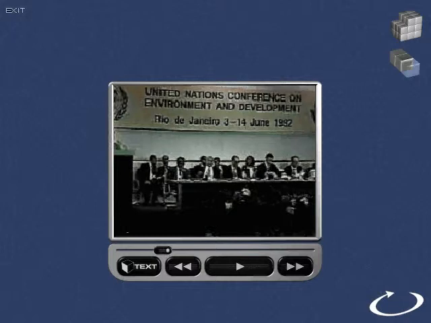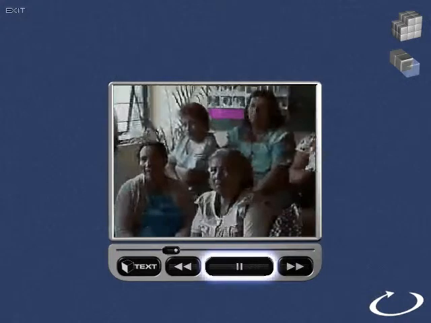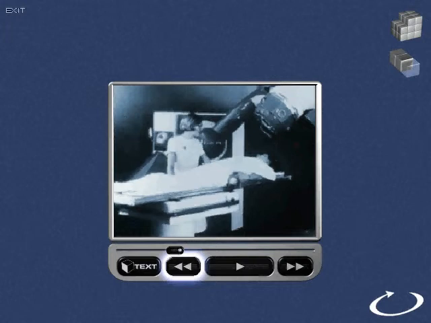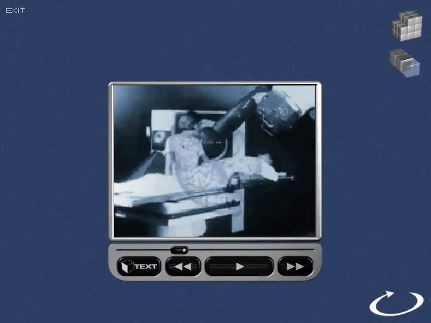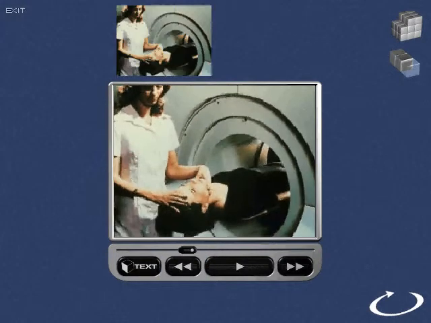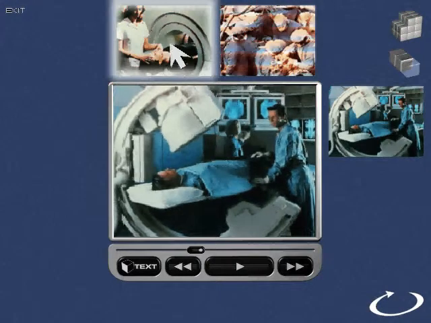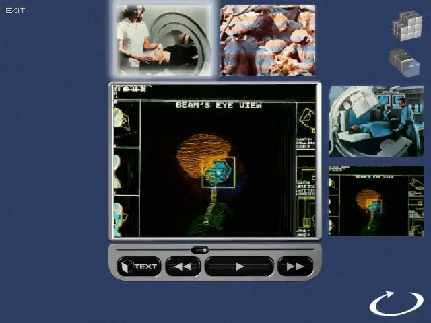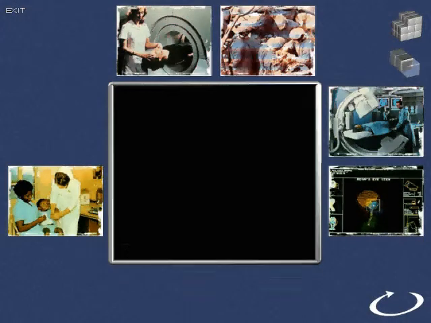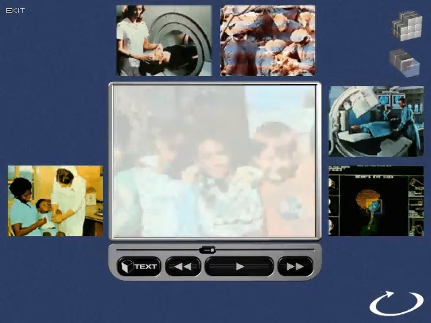The video controls are much like a standard VCR's, with play, pause, fast forward, and rewind. As you watch the block's video, you'll notice that screenshots relating to the video's key concepts will begin appearing around the video's periphery. When you click on any of them, the video pauses and the video area fills with text summarizing the key concept. Clicking the video button lets you resume watching the video.